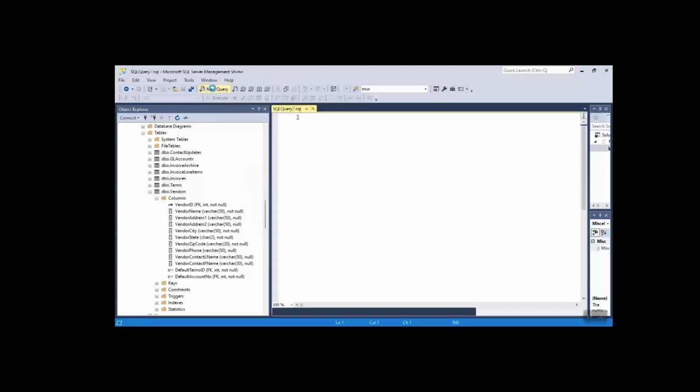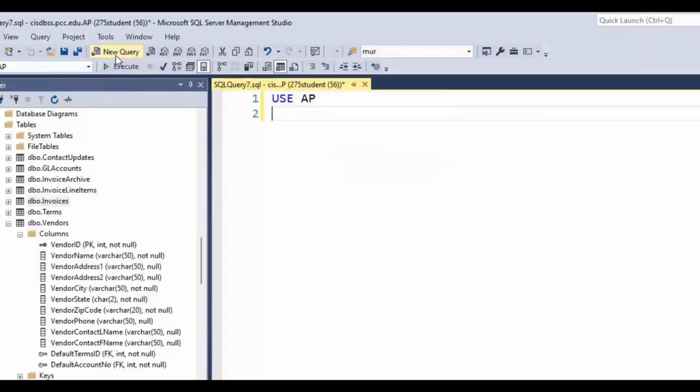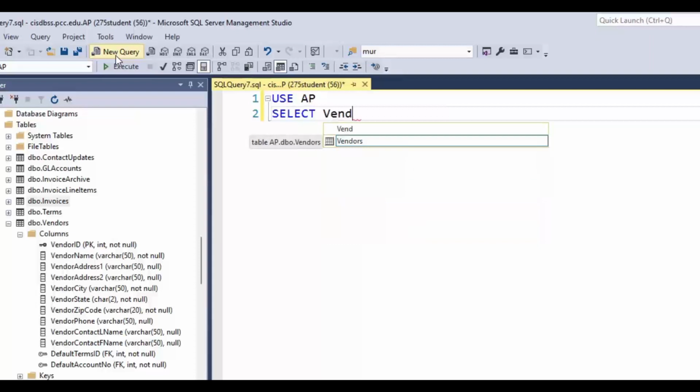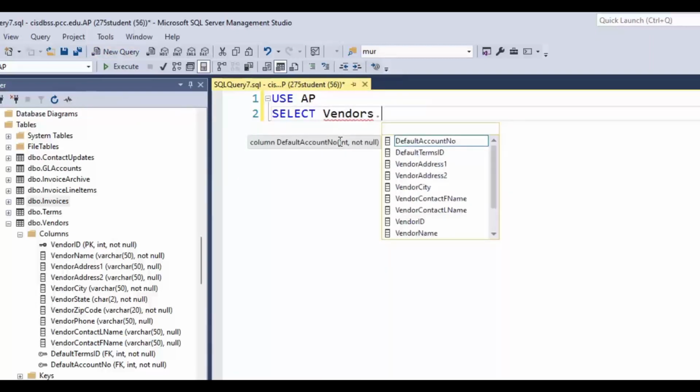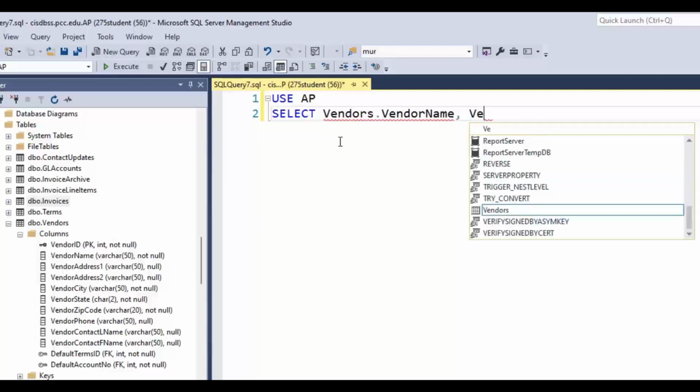So here is what we are going to do. Let's use AP, that's the name of the database, and of course select vendor name. I would go with name first. Sorry, the computer is a little slow and not cooperative.